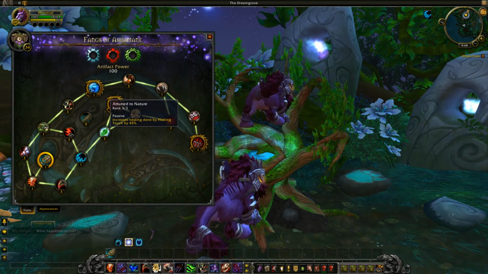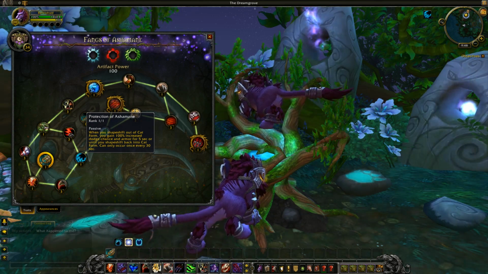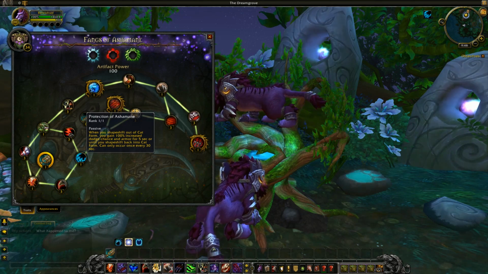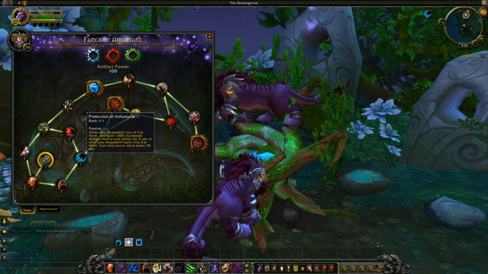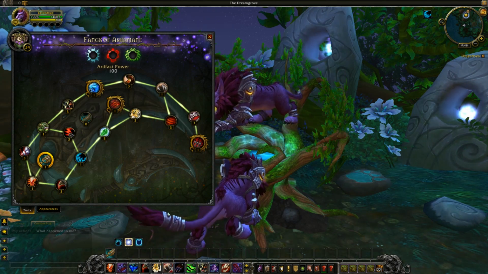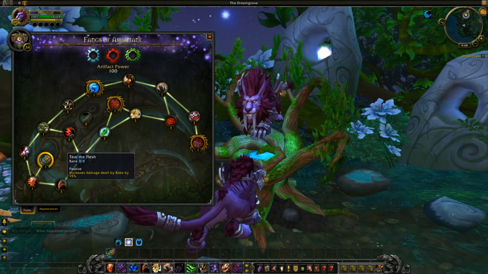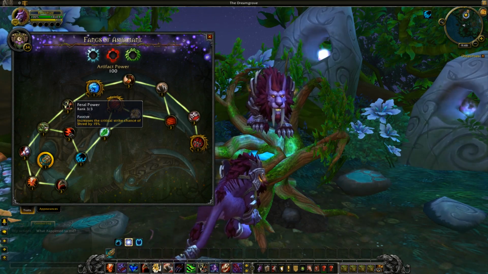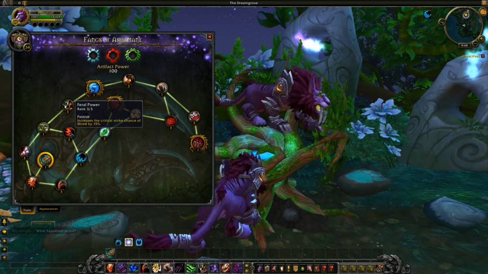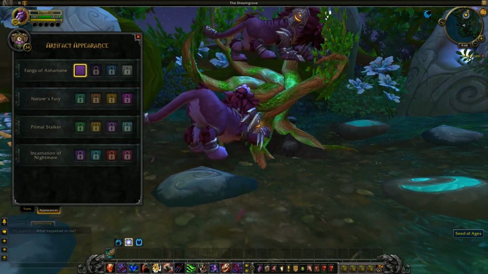Increases healing done by Healing Touch by 45%. Protection of Asha'main, this is rank 1. When you shapeshift out of cat form, you gain 100% increased dodge chance and armor for 5 seconds or until you shapeshift back into cat form. Can only occur once every 30 seconds. You have Tear the Flesh, this goes up to rank 3. Increases damage dealt by Rake by 15%. And last but not least, you have Feral Power, this goes up to rank 3. Increases the critical strike chance of Shred by 15%. Pretty nice looking traits there.